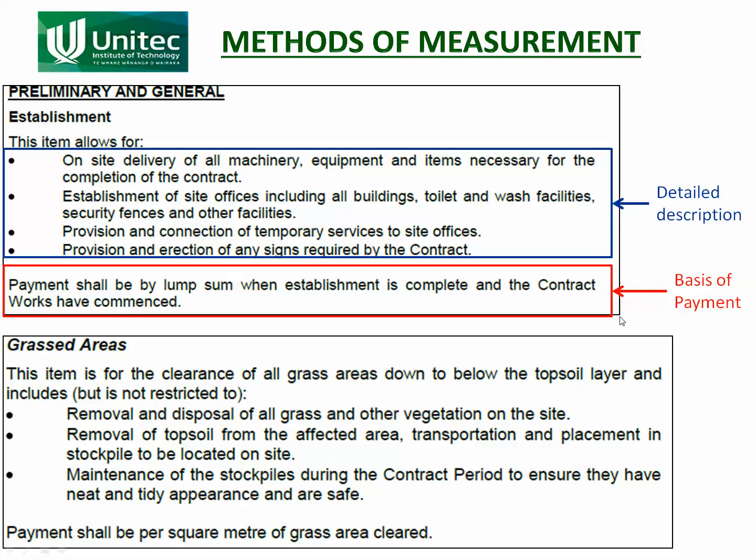You can see the next one down for grassed areas, it's got the title. The title should, in the methods of measurement, and there should be an item number there as well. If you look at the Jackman Avenue contract, you'll see they put item numbers. The item number and the title in the methods of measurement should correlate with the item and the name in the schedule table. Okay, so it's pretty easy to understand which description relates to which item in the table. And so you can see that there's the grassed areas there, and payment is per square metre of grass cleared. So it makes it nice and clear as to what it's all about.